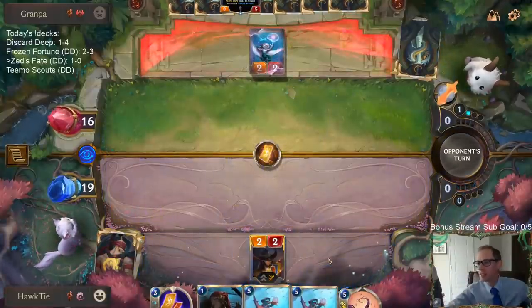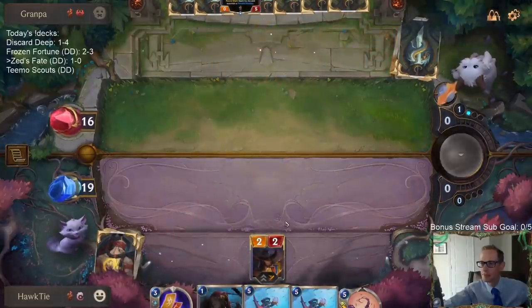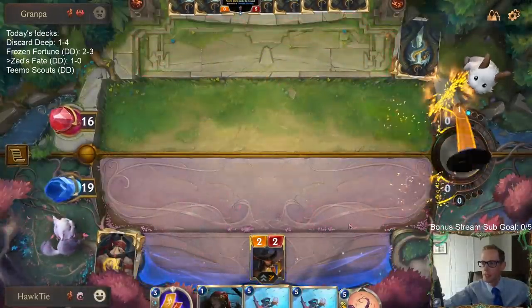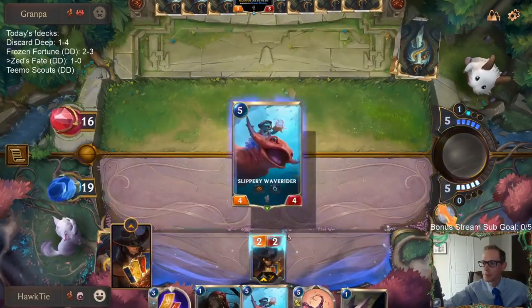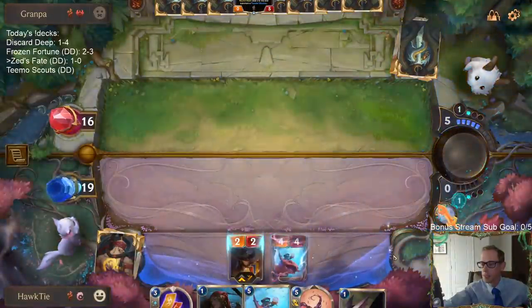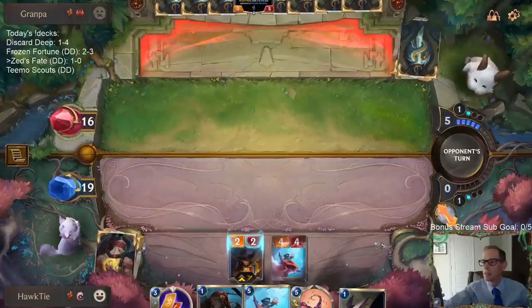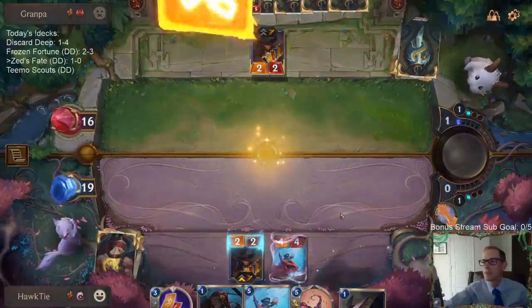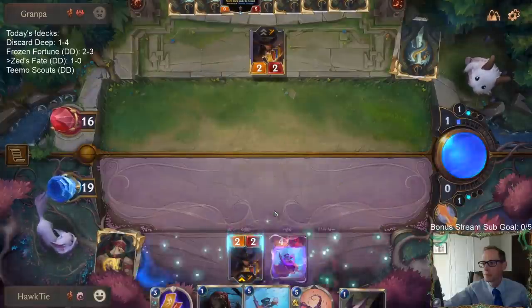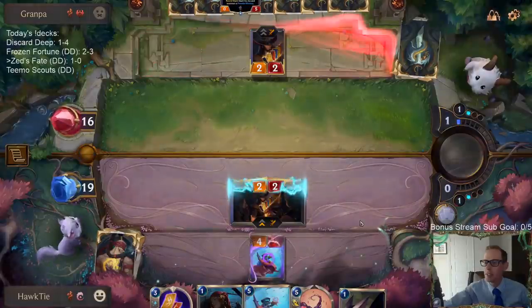That's a good Will of Ionia. Alright, go get him, Wave Rider. All or nothing. At least mine doesn't die to the gold card like theirs did.